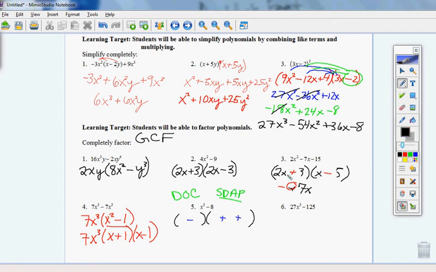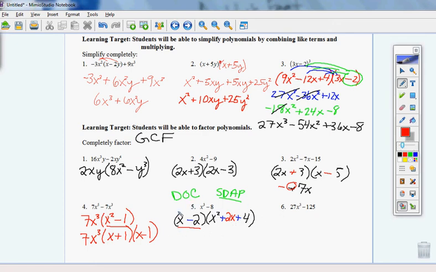Okay? So then we look at the x cubed. Cube root of x cubed is x, so we put an x in the front, and then we say, what's x times x? That's x squared. That goes in the front one there. And then the cube root of 8 is 2. What's 2 times 2? 4. And then finally, how do we get that last term? We look at these two, and we just multiply them together, and we get 2x. And that's the final answer.